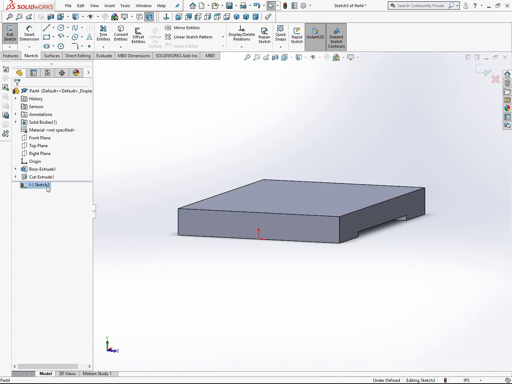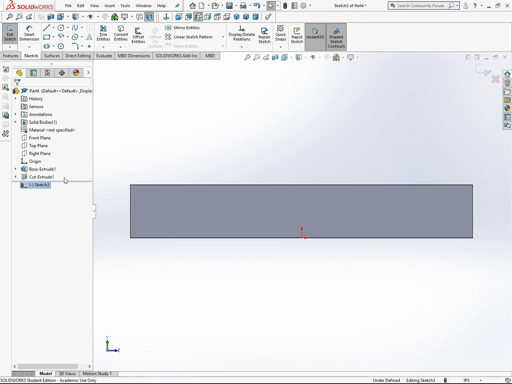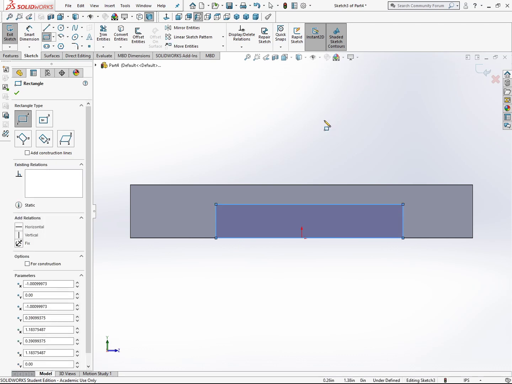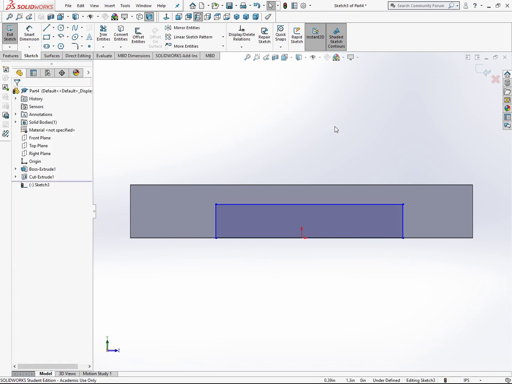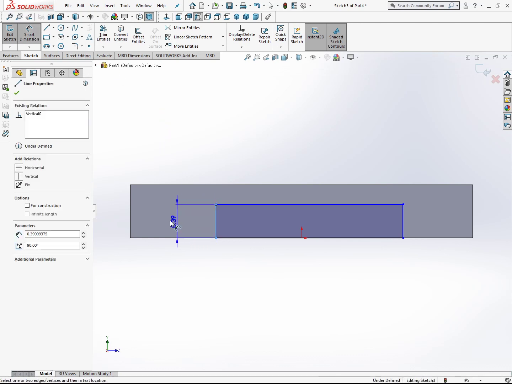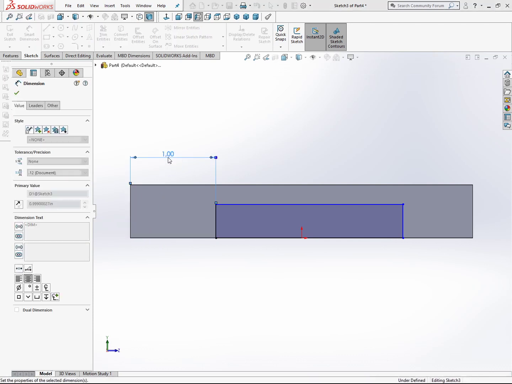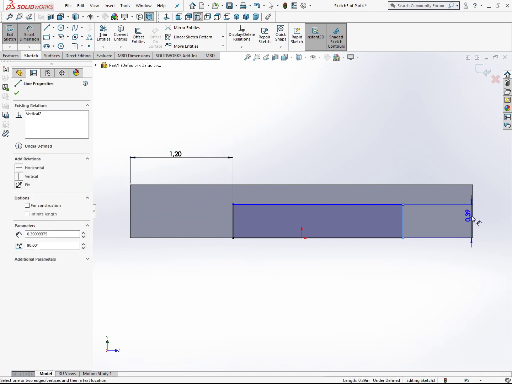and by right-clicking on sketch 3, we click normal 2 again to adjust our view. We create a normal corner rectangle again and make sure we get the coincident relation on the first point, and the second one we can place it everywhere we want. And on the left and right side, the rectangle is dimensioned with a distance of 1.2 inches each to the respective side.